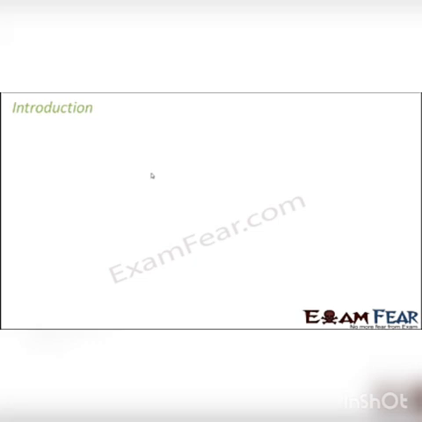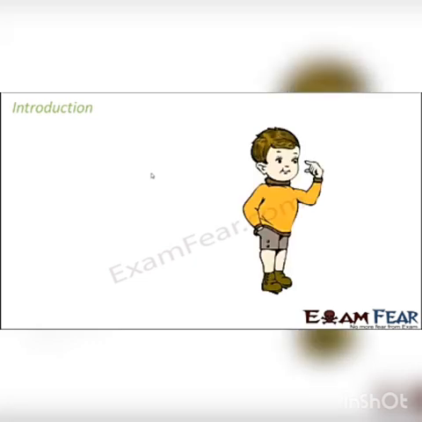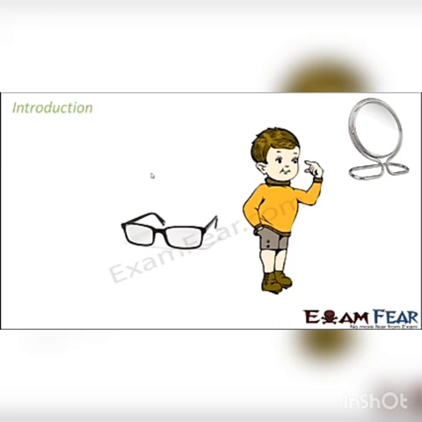So in this lesson, we are going to talk about how we see things in presence of light. How do we see images of things? Like when you stand in front of the mirror, you are able to see yourself in the mirror. So how is that image formation taking place? You would have often seen elderly people wearing spectacles. They use lenses. So we will see what lenses and spectacles are.